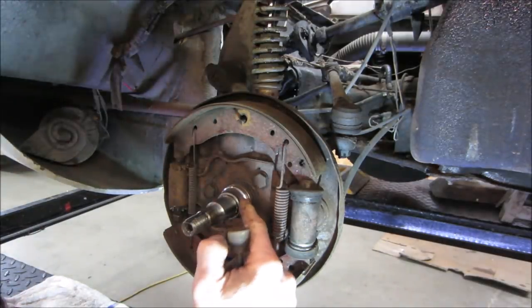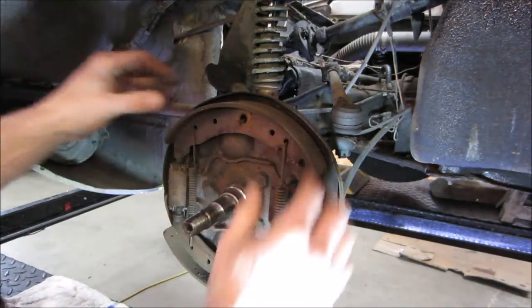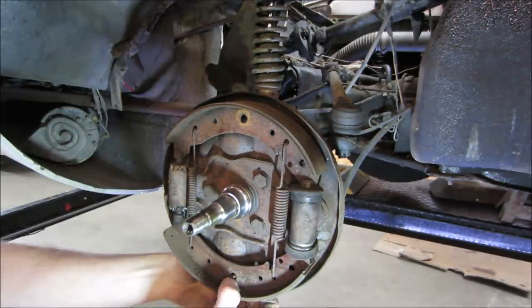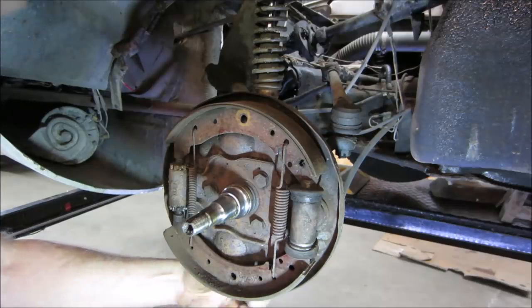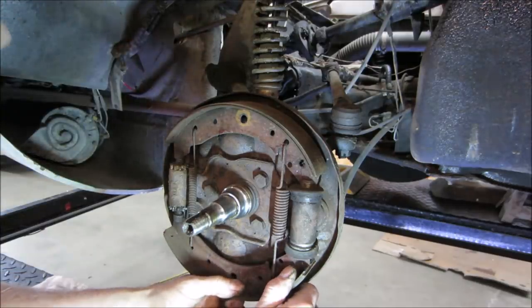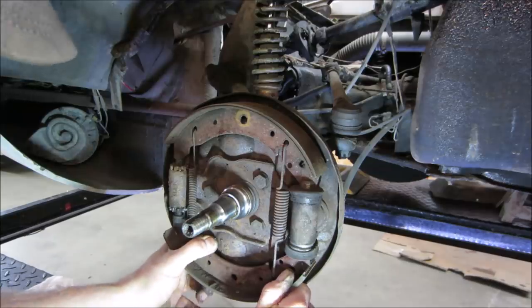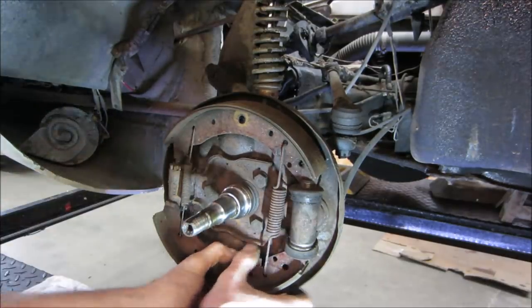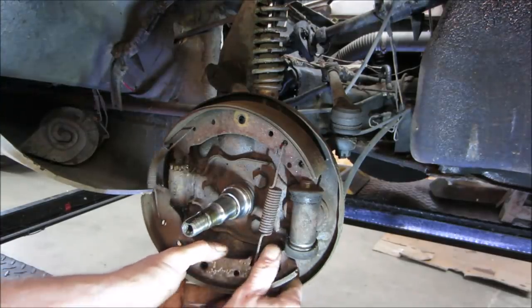Right here, that's supposed to go with the bearing and pull off. That's what was holding it up. I knew it had too much resistance. We may be able to get that off of there and reassemble it. So far, it hasn't done any damage. It depends on whether you can get that off with an air gun without scoring the surface.